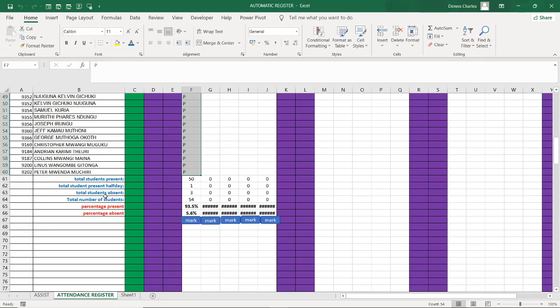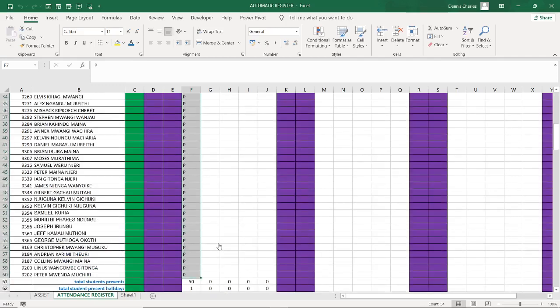Total students absent completely were 3, and the total number of students was 54. So percentage present is 93.5, percentage absent is 5.6. You see it has done the percentage for that day, absent and present.